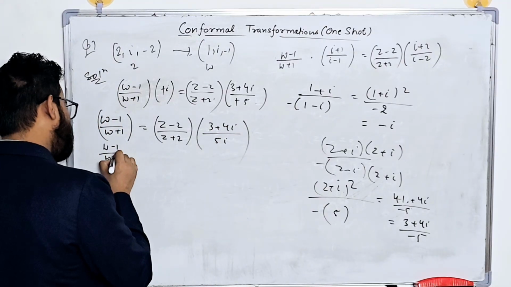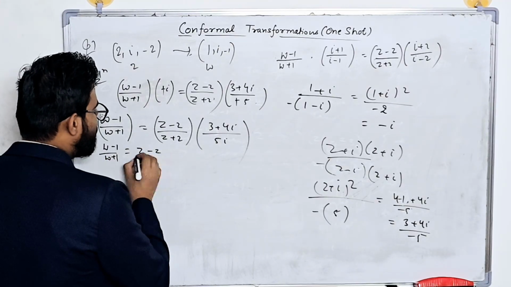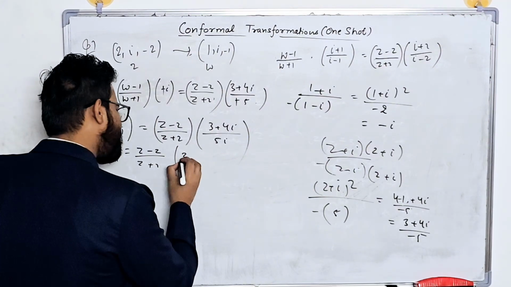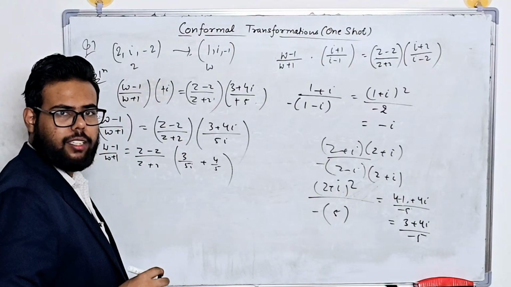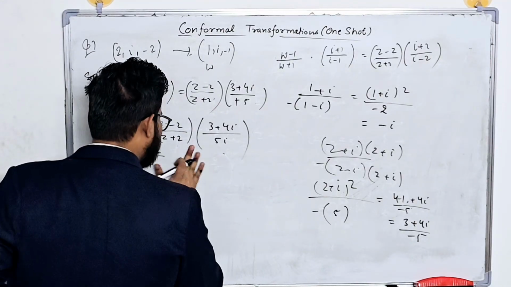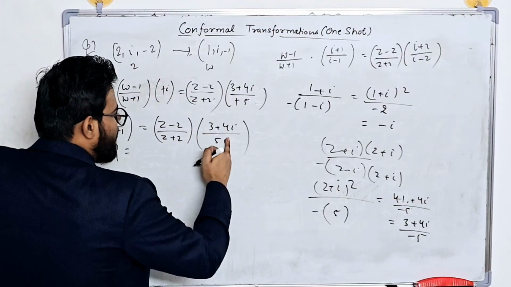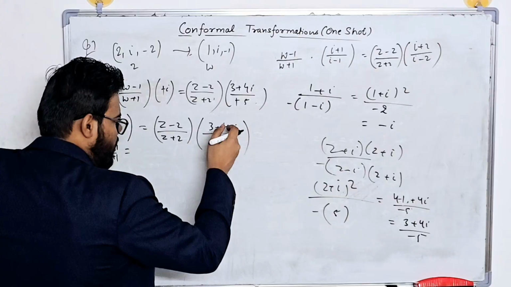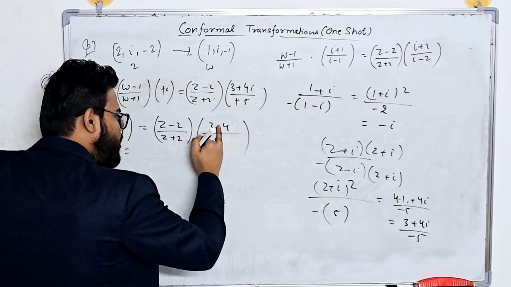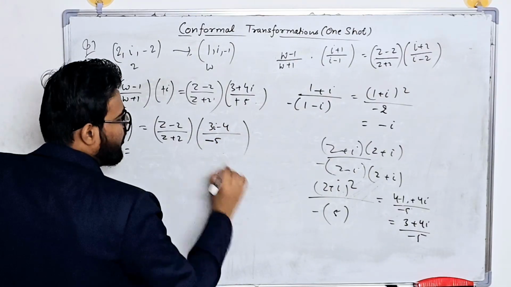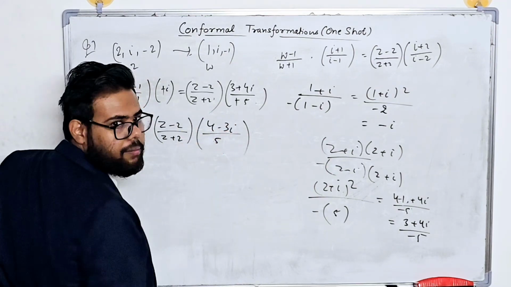Now we have (W minus 1) divided by (W plus 1) is equal to (Z minus 2) divided by (Z plus 2) times the quantity 3 by 5i plus 4 by 5, right? But we don't need to do this, okay? Because we can just multiply these easily. We can just multiply I in the denominator and numerator, so you will have negative over here, and here you will have, what is I times I? It is equal to negative value over here and I over here, right? Correct? So we have 4 minus 3i, right? Correct?